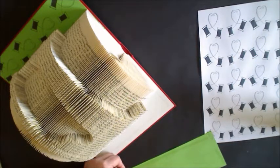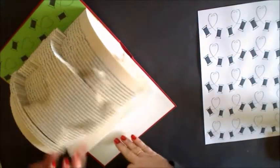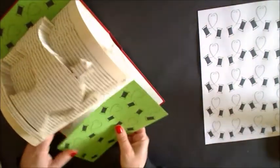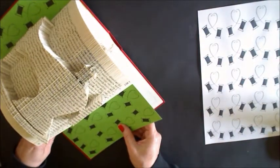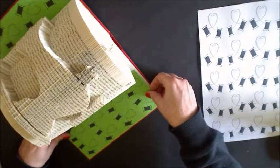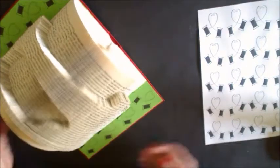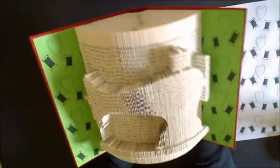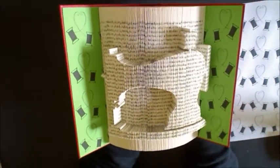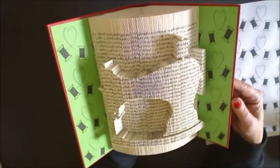Okay, don't have to be too fussy about that. Open those pages up, and again line it up nice and straight, like so. I can come down a little bit, and there we have it. Okay, so that's your inside front and back pages there, and I think it just helps to throw the image forward, and looks quite good.